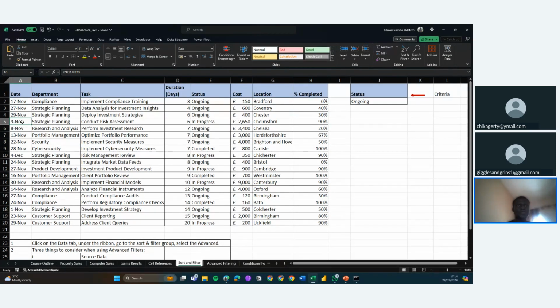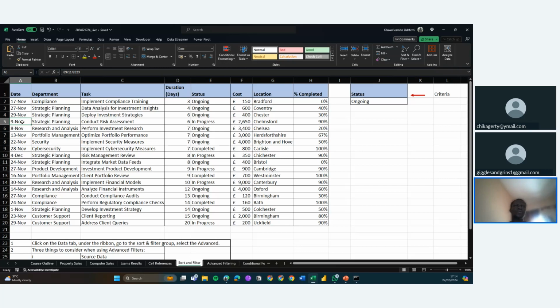So what we are going to first try to do is sort this table by the dates, right? And then another thing we can look at is, okay, let's sort this by department. Let's say we are interested in knowing how many tasks are in different departments. We can say, okay, let's sort by department. In the same way, you can sort by tasks.